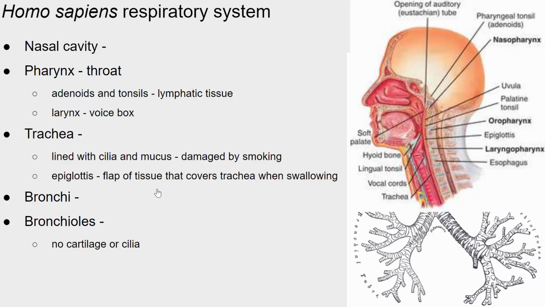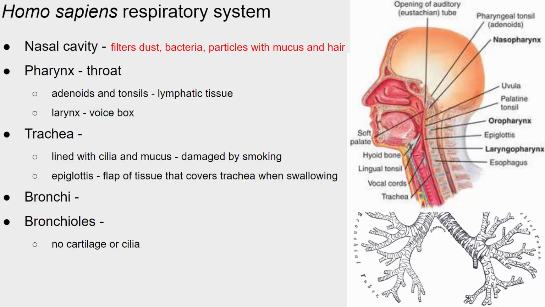If we sort of trace the path that air follows through our respiratory system, we could start up here in the nasal cavity. When you breathe in, we take air in through our nose. We have little hairs, obviously, in our nose, some more than others, that help to filter out little bits of dust and particulate matter from the air. It's why we have mucus in our nose, to help trap some of those particles.